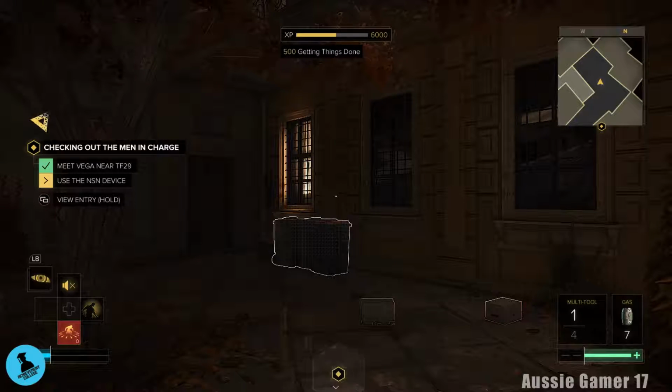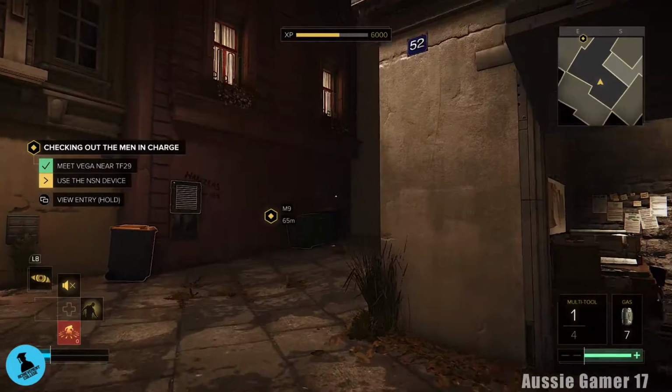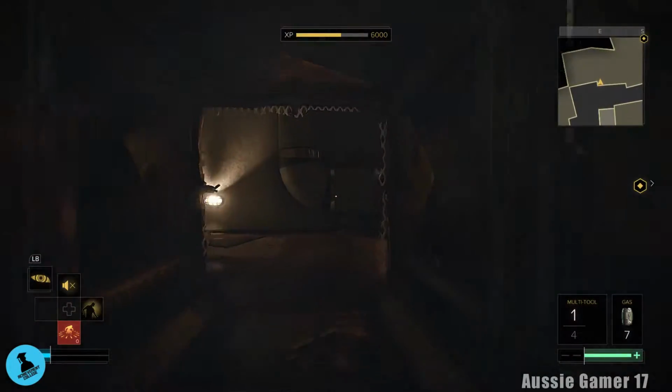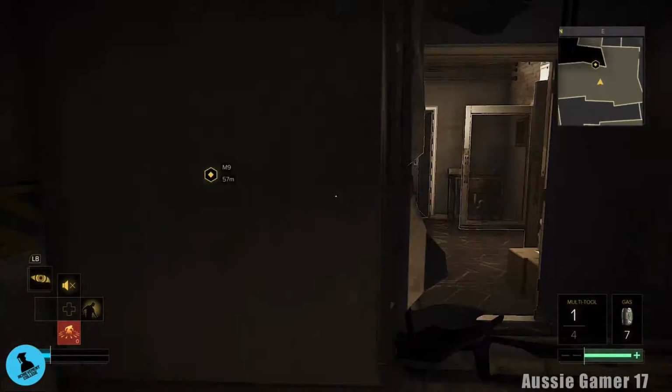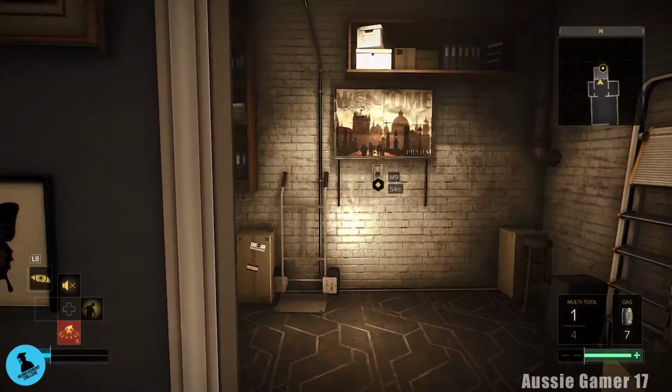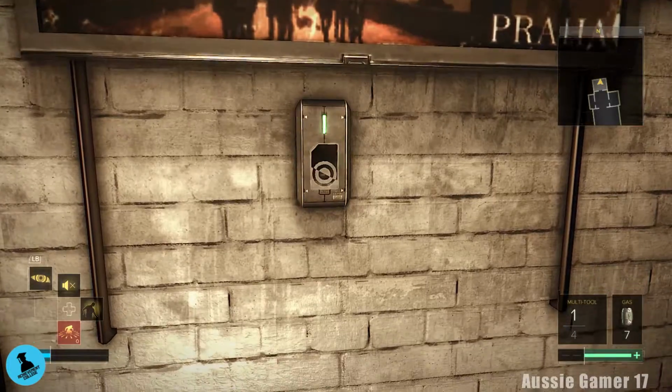Alright. Getting things done. Okay, so now we need to head inside TF-29 and we're going to use this little vent here again. Same way we went in last time, I think. Alright. And we need to go use the NSN.